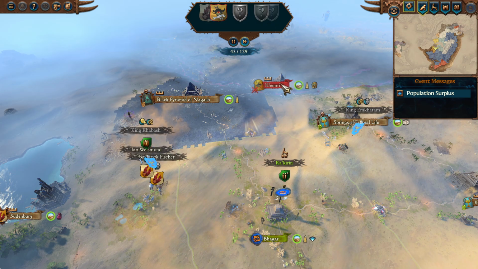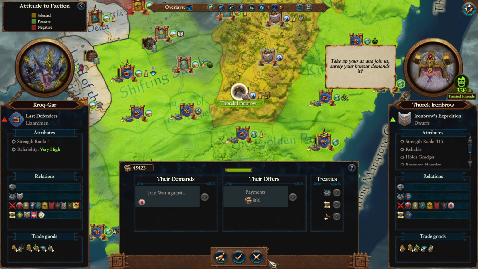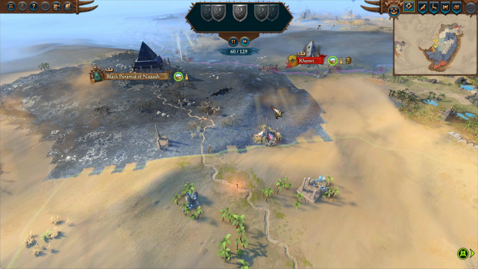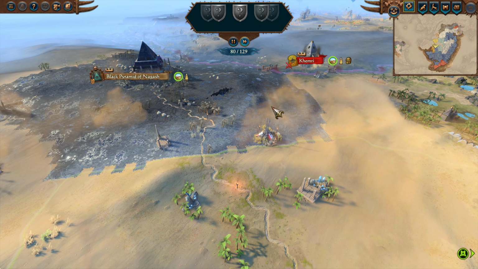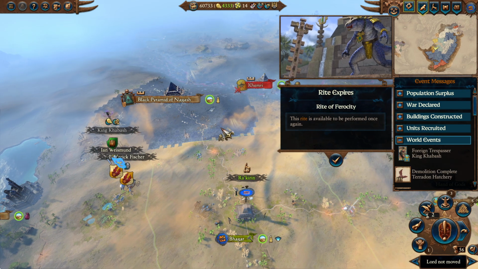Oh wow, Khemri has fallen. A little bit early, mind you. Thorak, you want us to join War Against the Bloody Hands? No, thank you. Keep giving us all your money. Honestly, if he loses his territories, we can just take them back and get more money from him. It's actually fairly efficient. I'm surprised.